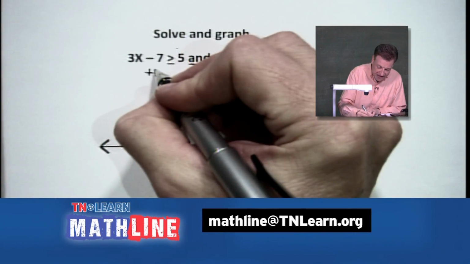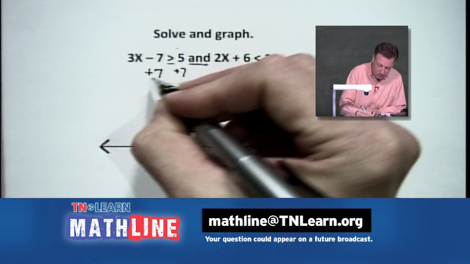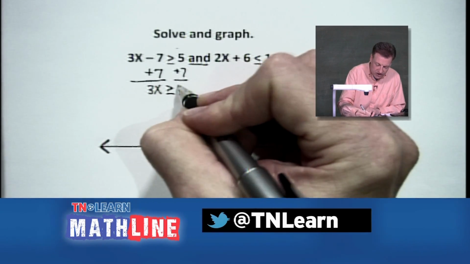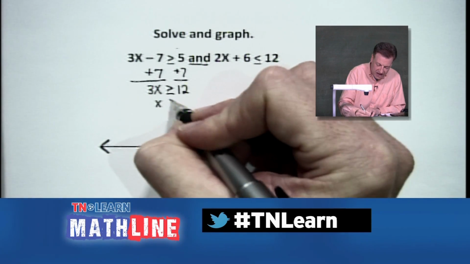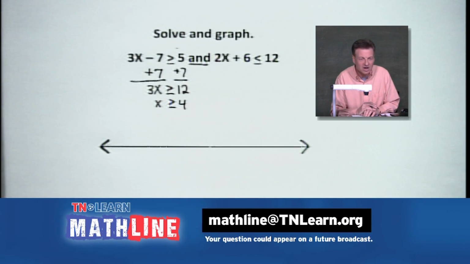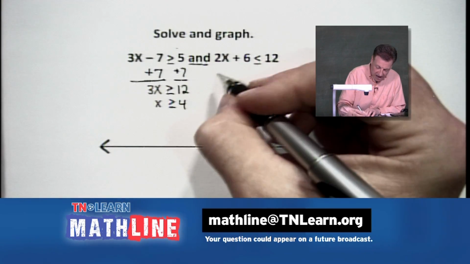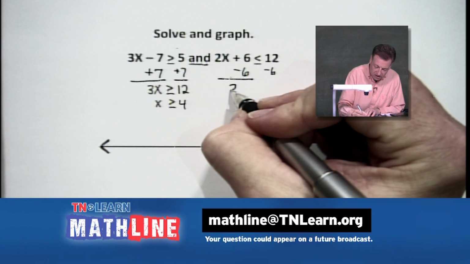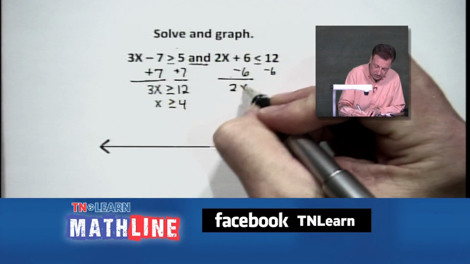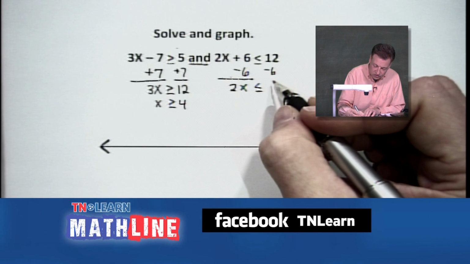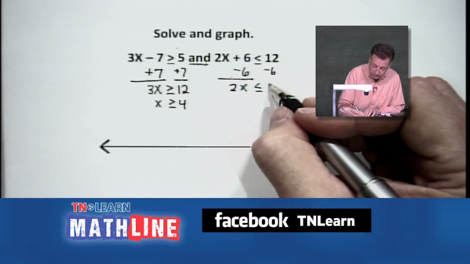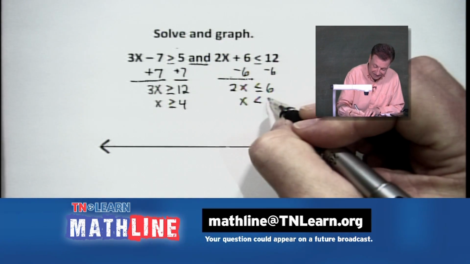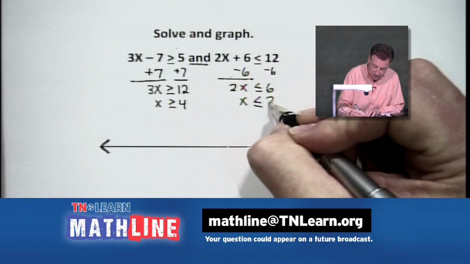First of all, we're going to add 7. I hope you all are working this along at home with me here. Let's add 7 to both sides. We got 3x greater than or equal to 12, and now we're going to divide, and we're going to get x greater than or equal to 4. All right, that was easy. And over here, we're going to have minus 6. Minus 6, how about it? We're going to have 2x less than or equal to, is that 6? Well, minus 6, everybody got it? And here we go. Oh, we're back to 3. That's nice. Less than or equal to 3.